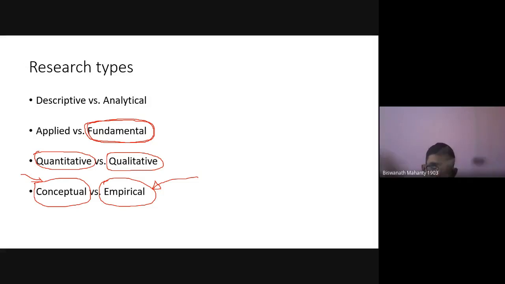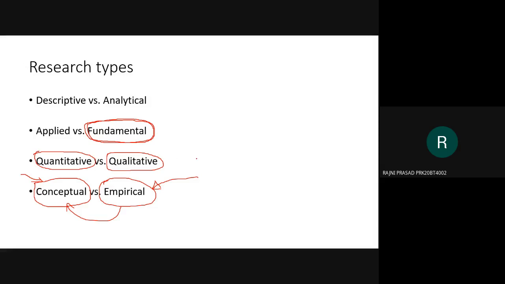Now you publish your work, then you go into the lab further and analyze the reason why this happened. You are now connecting, and then you are moving back from empirical to conceptual research when you can correlate the reason behind that. Are you clear? You got the point? Okay.